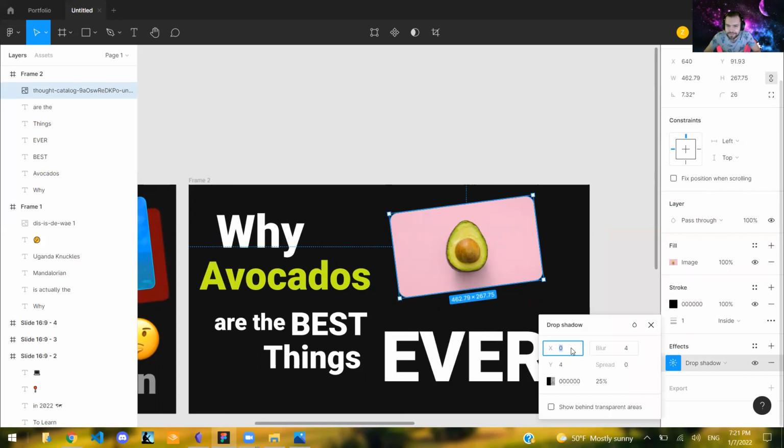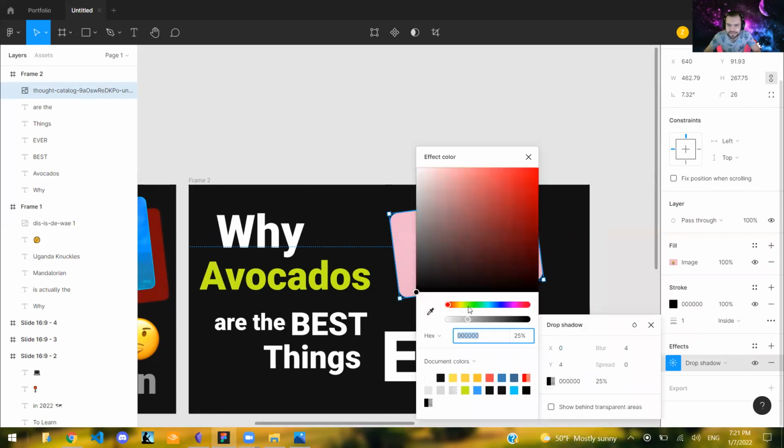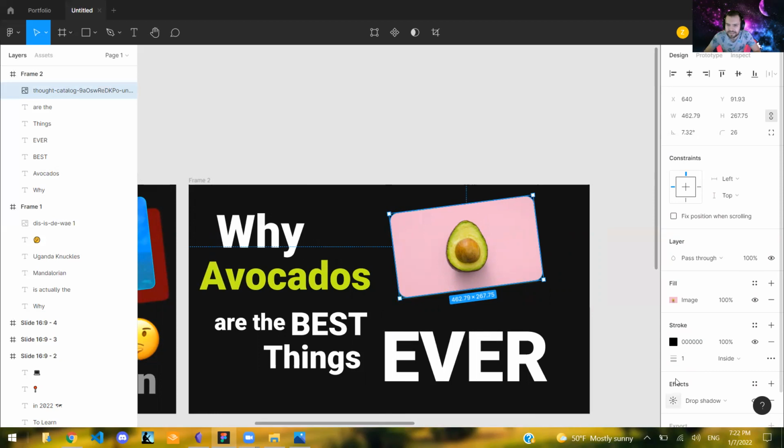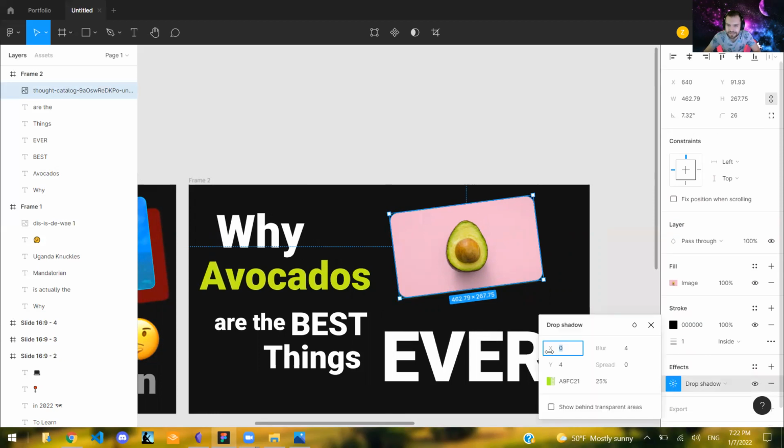Let's add this drop shadow here. The first thing I'm going to do is change the color first just so we can see it. I'll pick a nice avocado color, something light. On this little sun button right next to drop shadow, I'm going to change the X value, and you can already see it. I'm going to change the X to be a little bit this way.